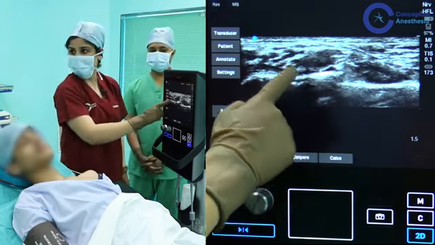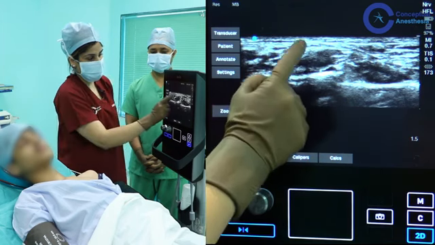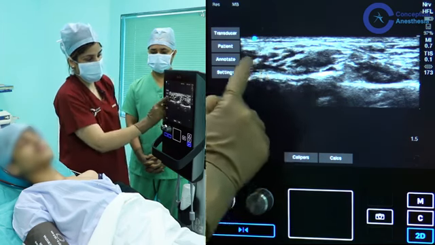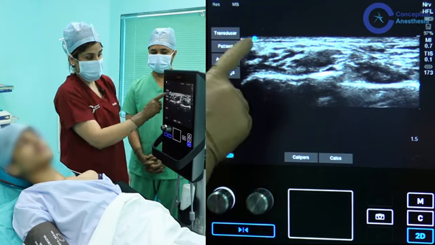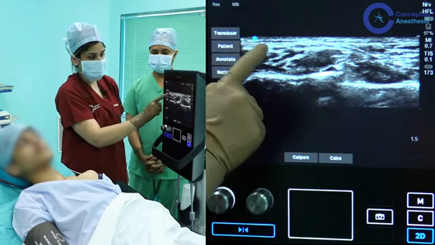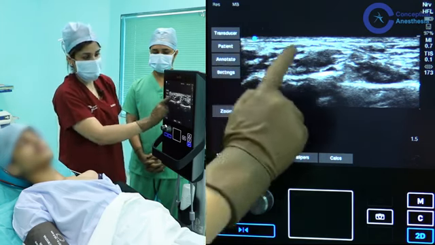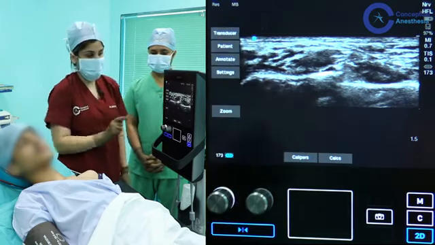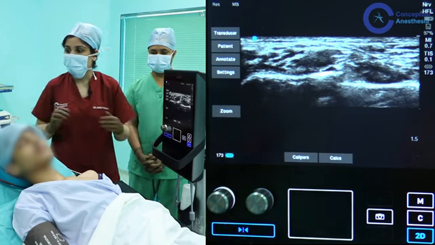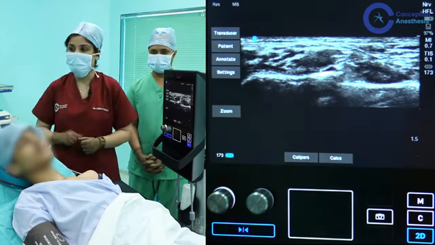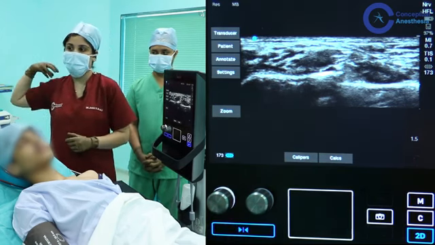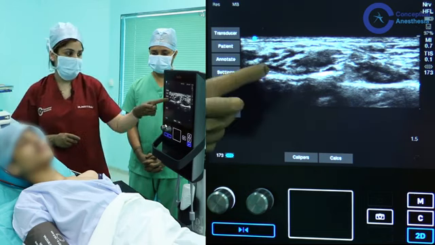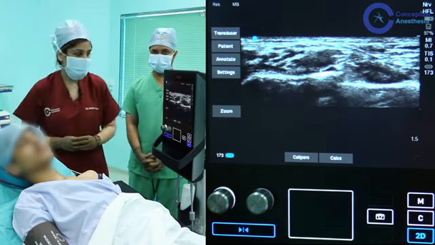Now, as you can see over here, this is the subclavian artery. We confirmed it by the fact that it was pulsatile, and you can see this small hypoechoic bunch of nerves present next to it. Since my probe pointer was lateral, it means that this bunch of hypoechoic nerves, or the bunch of grapes, is lateral to the subclavian artery. Now, anatomically we know that the brachial plexus is arranged posterolaterally to the subclavian artery. So, this corresponds with the anatomy.